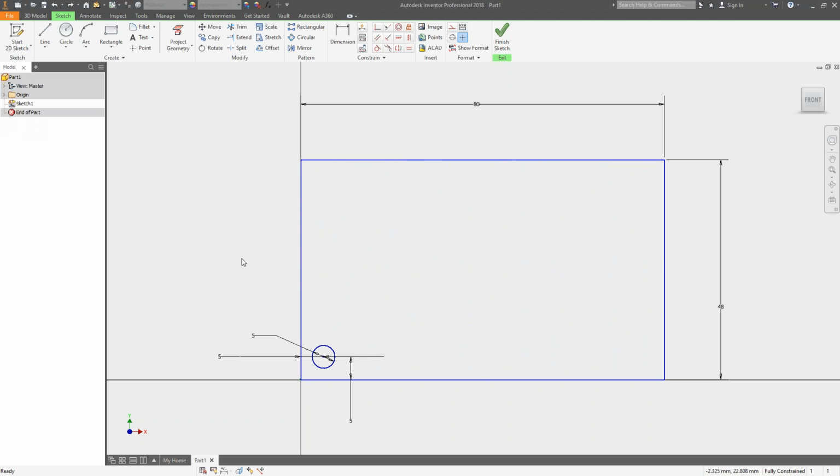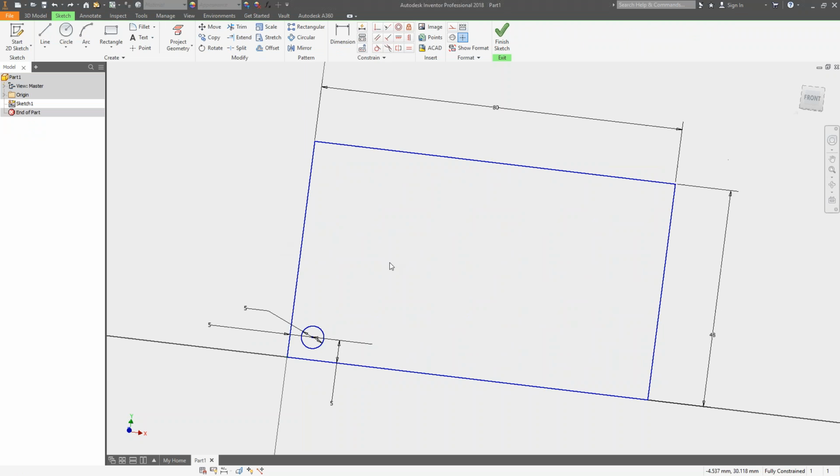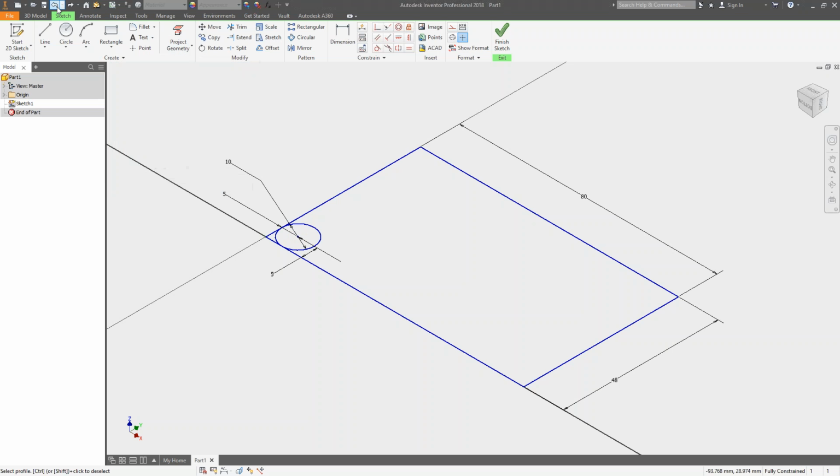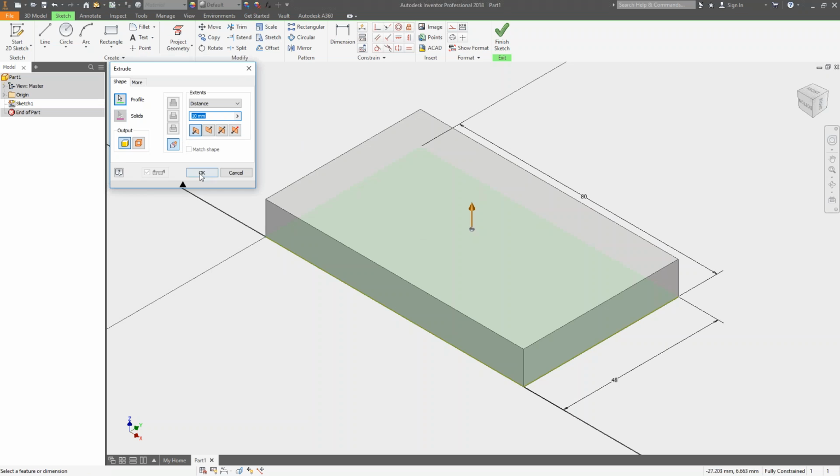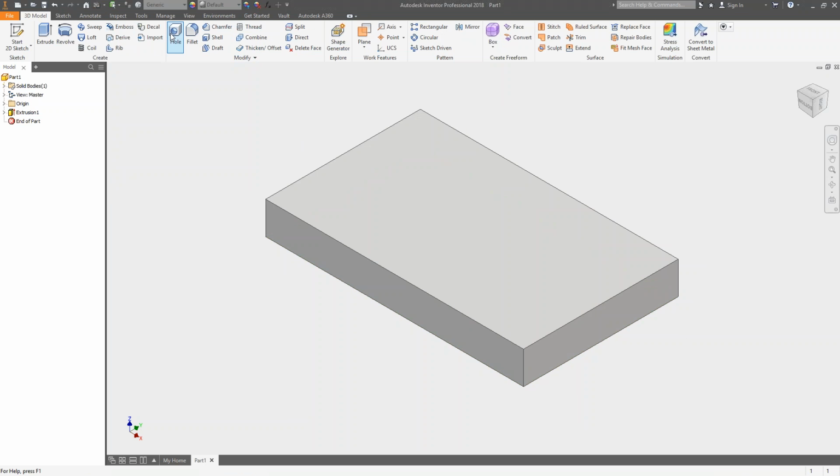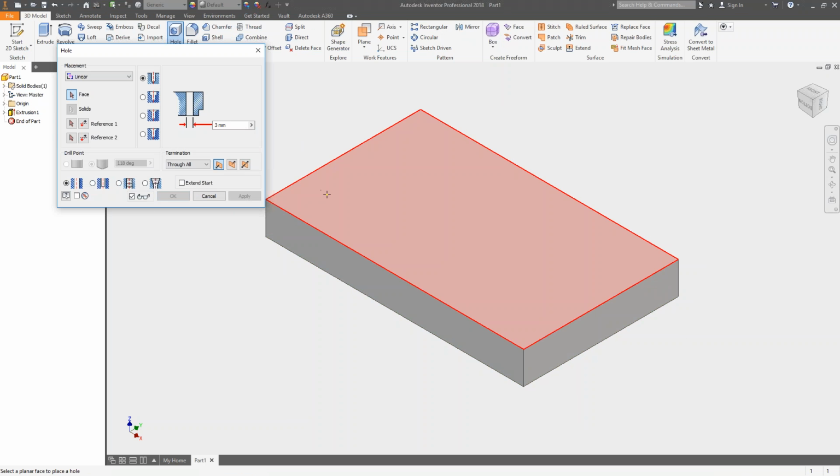Probably the best way to do this one, and the way I would do it, is I would locate the dimension. I actually wouldn't even do that. Take that back. I would actually extrude this. I would issue the hole command, because remember, we talked about this the other day. We did concentric placement the other day, but I can place a hole, pick how big I want that hole to be, and then I can choose my linear reference.